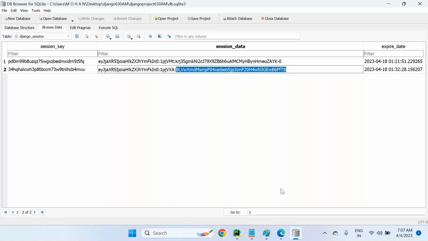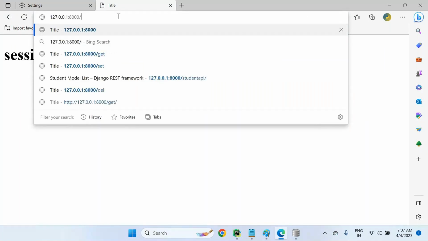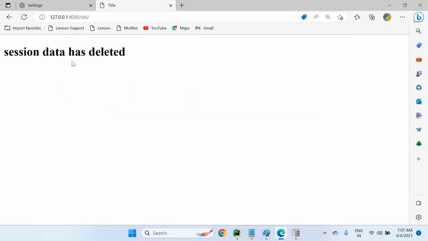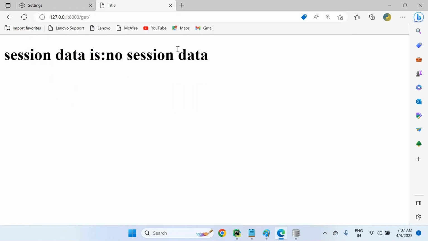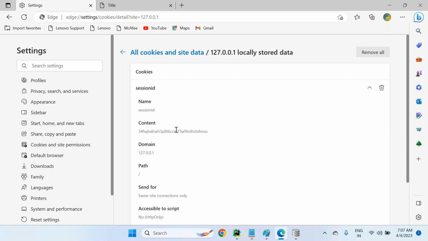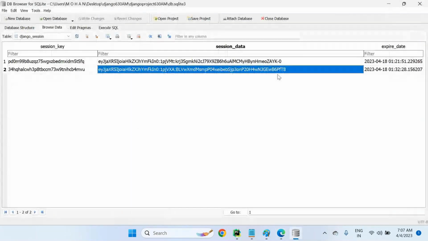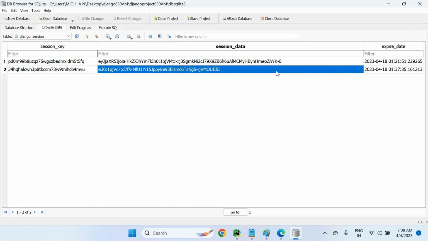Okay. Now I'm trying to delete the session data. So look at this here, the city ID is there. I want to delete this session data. Session data has been deleted. After deleting the session data, whenever we try to get this, what will happen? No session data is there. But what is deleted? Do you think the session ID is deleted? No, sir, the session ID is not deleted. The session ID is still there, but this ID's relevant data is not there in the database table. Look at this. Before deleting, this is there. Once I refresh after the session data is deleted, this code is generated. The ID is the same, but something is gone. Data is deleted. Got my point?